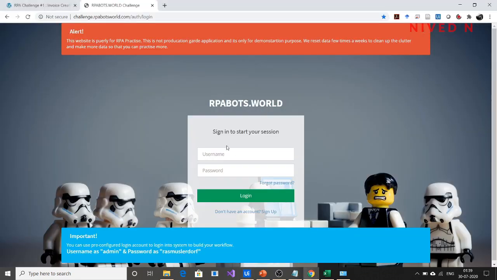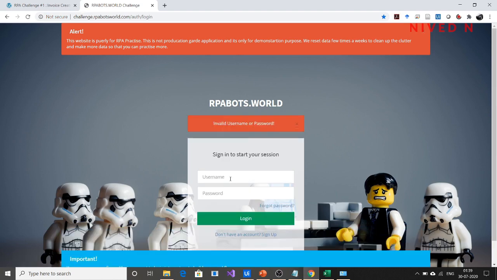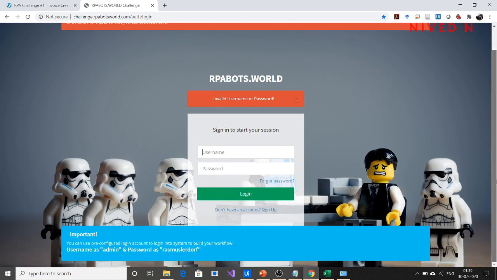So after clicking on the login button, just after typing the credential data, admin, and let's say, oh sorry, I think I have typed the wrong credentials, so let me copy the password from here.